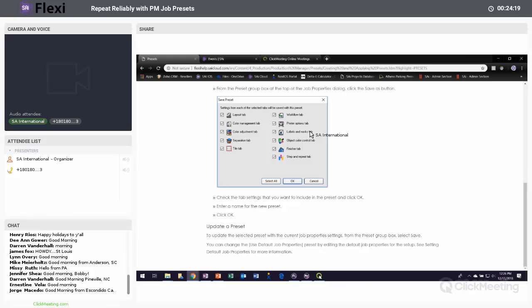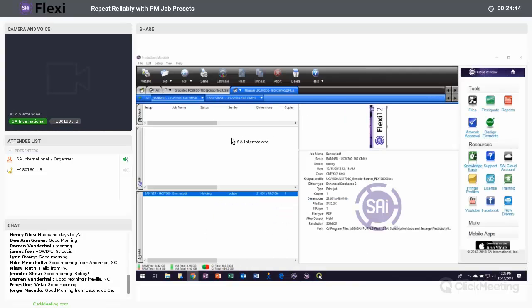So as you can see, it's pretty straightforward. If you don't use labels or marks, or you use them as needed, you want to make sure you uncheck that, because when you apply that to the preset, it's going to add those to every single job you send over, and you would have to manually go back and uncheck the labels and marks each time. So again, presets should be somewhat generic, but detailed enough to get your job done a little bit faster than going through and managing all of those settings within the file itself.